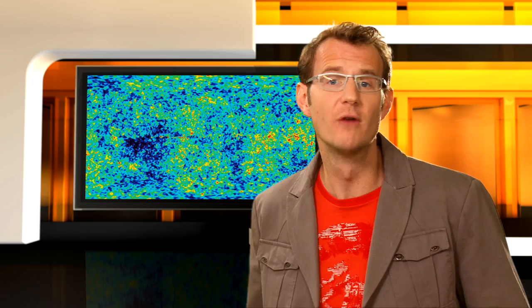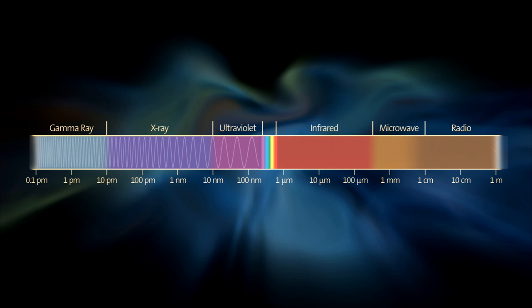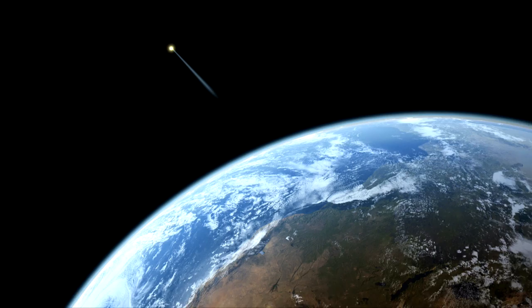And then there's the faint, relatively short wavelength radio hiss that fills the entire universe. This is known as the cosmic microwave background, and it is the echo of the Big Bang — the very afterglow of the hot beginnings of the universe. Each and every part of the spectrum has its own story to tell. At millimeter and sub-millimeter wavelengths, astronomers study the formation of galaxies in the early universe and the origin of stars and planets in our own Milky Way.